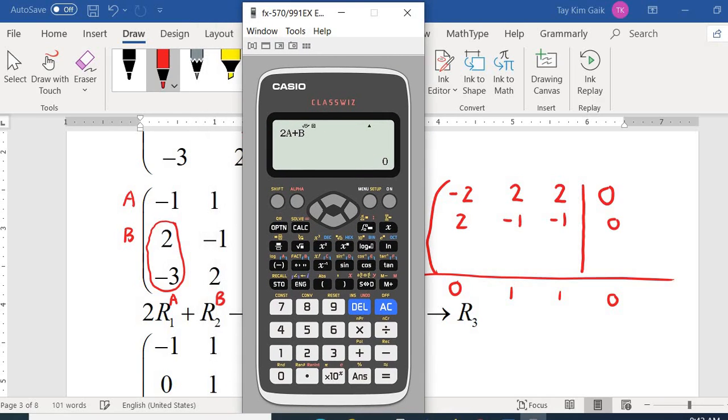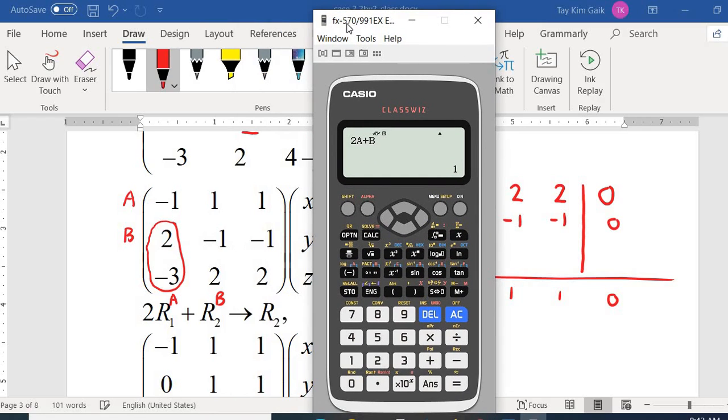Okay, this is putting the formula in the calculator. This is manually. Because you repeat it for column 1, column 2, column 3, column 4, because both are 0, no need. So you calculate again. Now A is 1, B is negative 1. So you get the result 1. Okay, column 2 and 3 are actually the same, so that's why you get the same result, and this is 0.